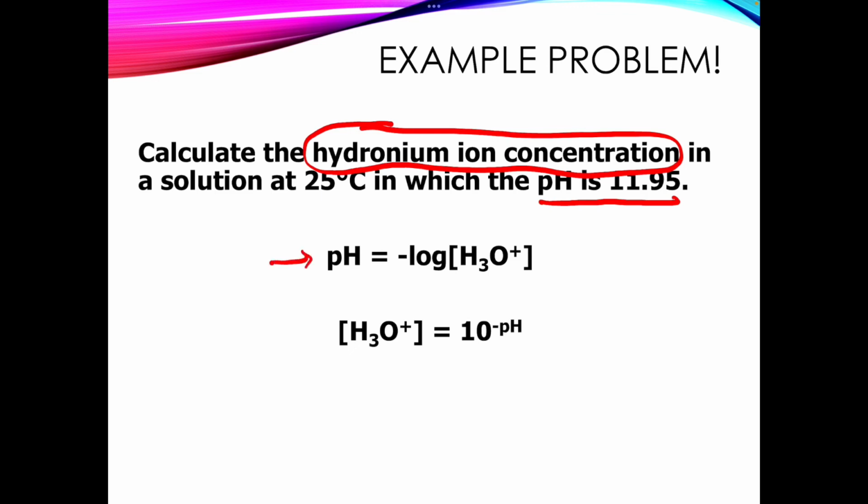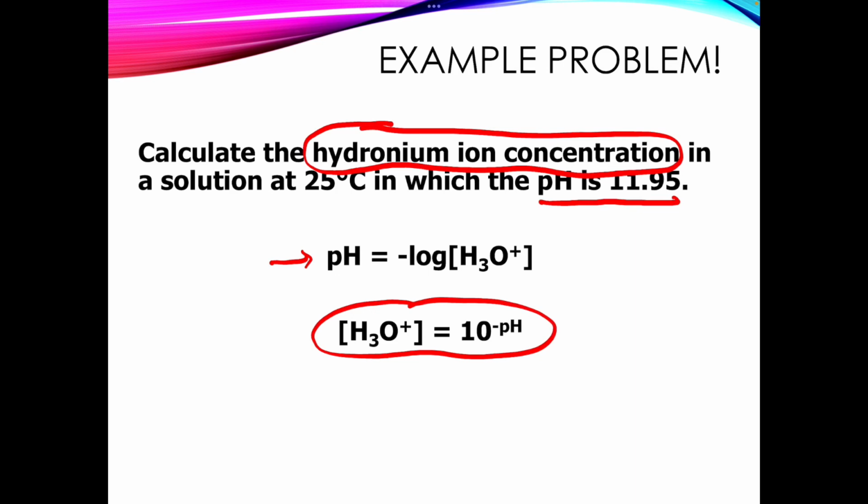So here's our equation here. So this says pH is equal to the negative log of the hydronium ion concentration. You may remember from math, the way to get rid of this negative log is to do the 10 to the minus. If you don't remember that, then you can just remember a separate equation. Okay, our hydronium ion concentration will equal 10 to the minus pH. Okay, very important that you remember to put the negative here.